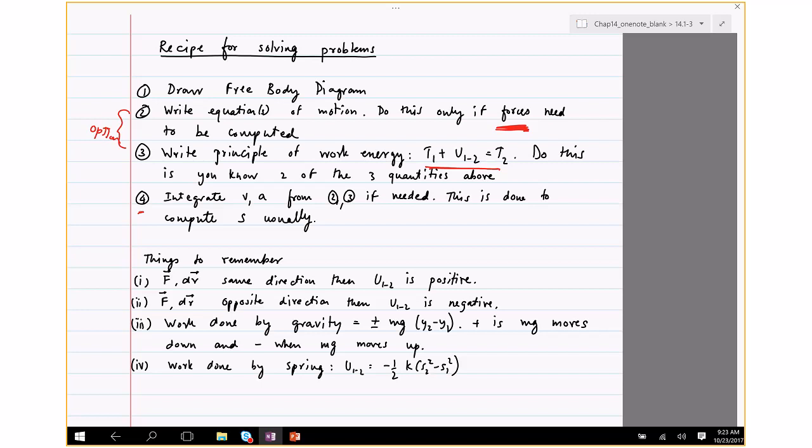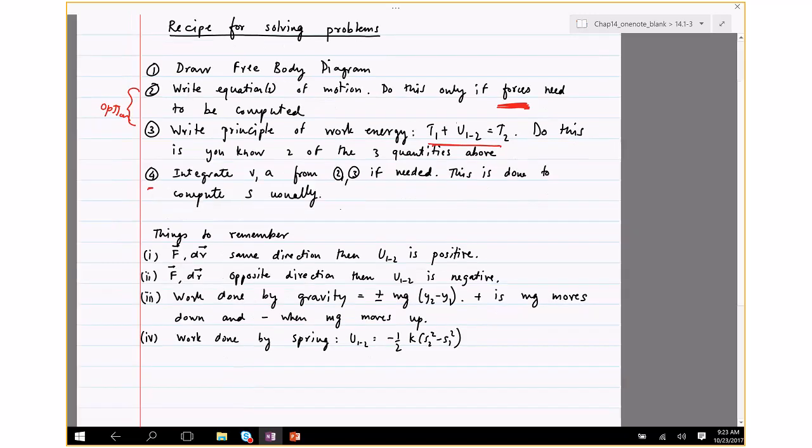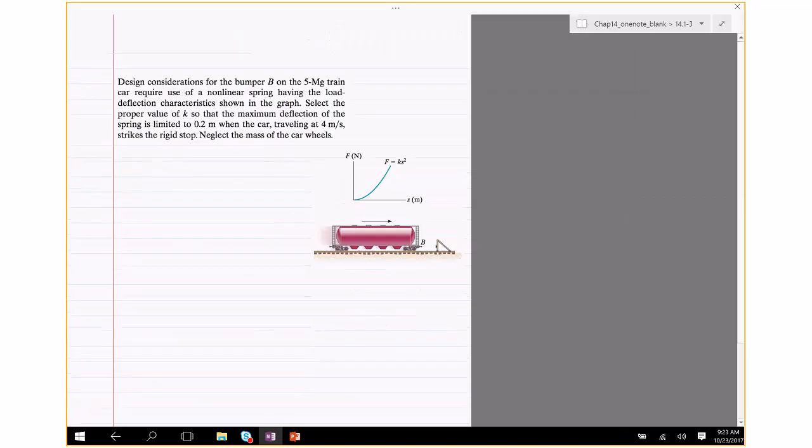Now it turns out that if you take the force equilibrium equation, Newton's laws, and you integrate it once, you'll actually end up deriving the equation which I wrote down there at part 3. Okay, T1 plus U12 equals T2 is what you get if you integrate F equals ma. So it's not a different thing, it's the same thing, just written in a slightly different way. So here are briefly what I just said about using the sign convention. The sign convention is very important because if you do not have the right sign convention in the problem, your answers will be wrong. Okay, so let's try to apply this to some problems.